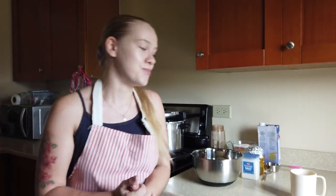So basically pelmeni contains dough, and inside the dough we put minced beef and minced pork. We mix it together with onion. Some people would add garlic and seasoning. So that is basically the idea of the dish.